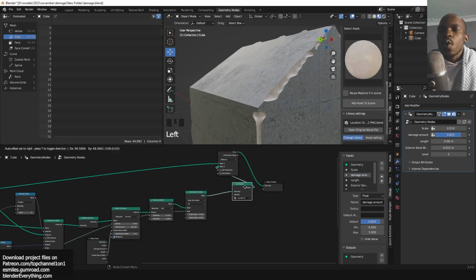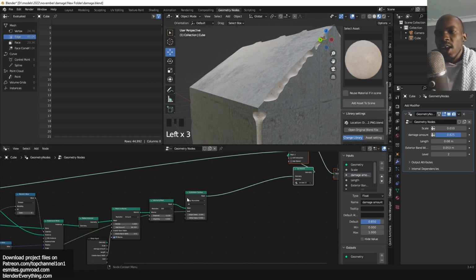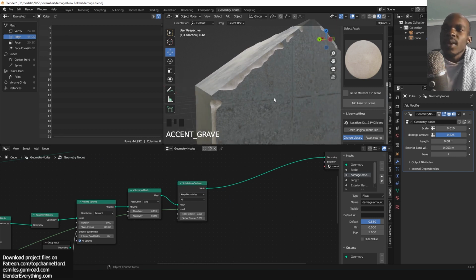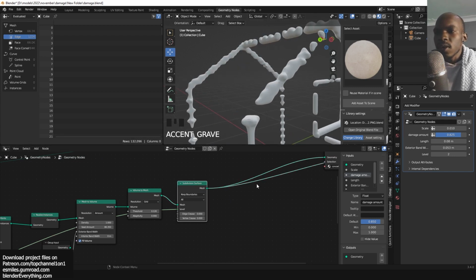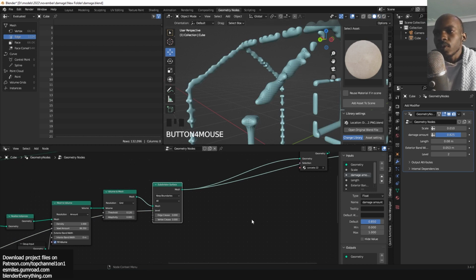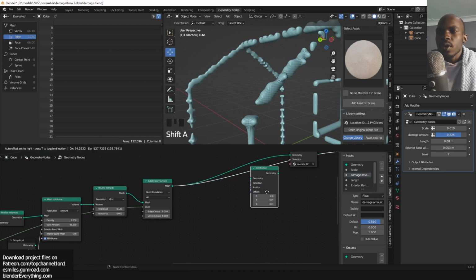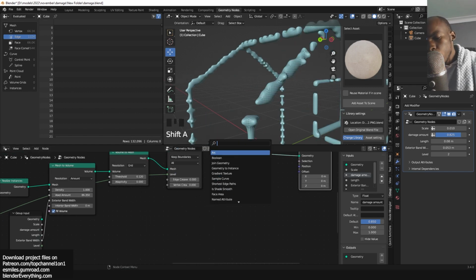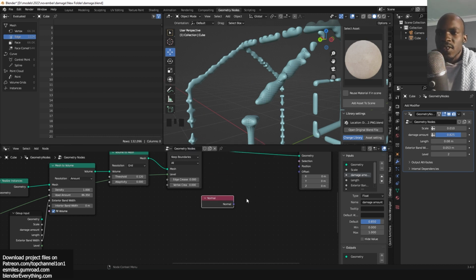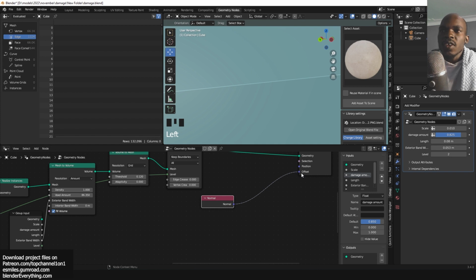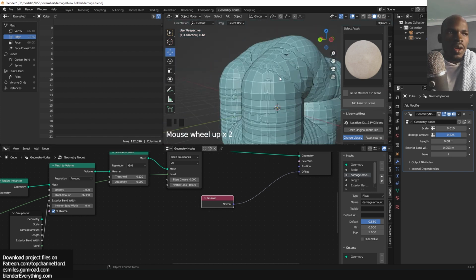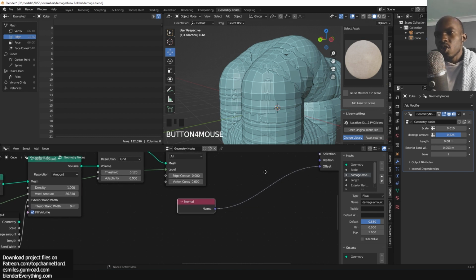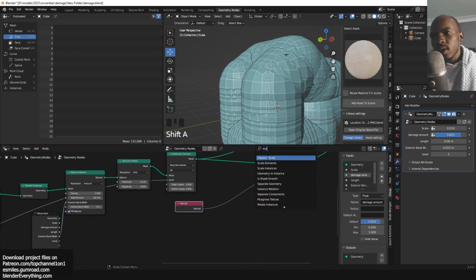You can even go further, since you have the resolution after adding the subdivisions, we can add some noise to this. So let's first look at this here. We can add some noise to this by using a set position here, and this just changes the position. But if we have a normal node like this, and insert that into the offset, it kind of pushes everything out a bit, like inflates the volume, or inflates our mesh a bit.